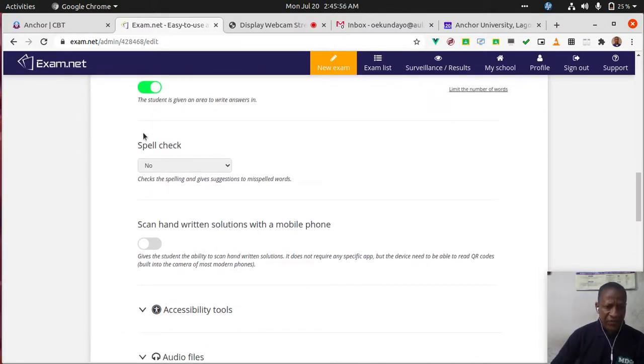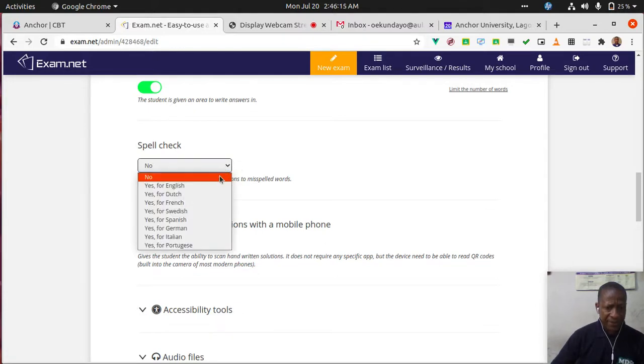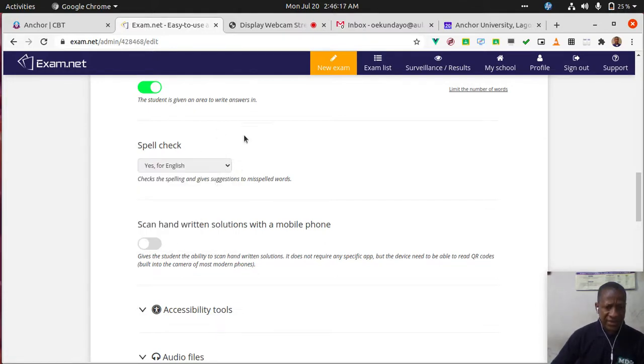Now we have spell check. Well, we don't want that for our English students, but if there's any other department that wants the spell check to be opened, because you don't want bad grammar from the students and you want them to give the right grammar, then you can open spell check for them in English so that they will be able to have good English there.